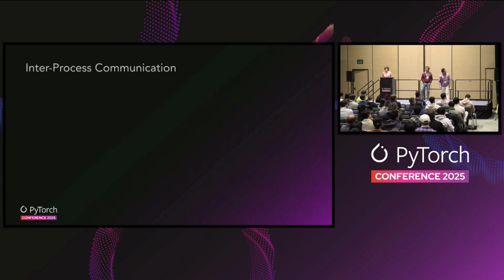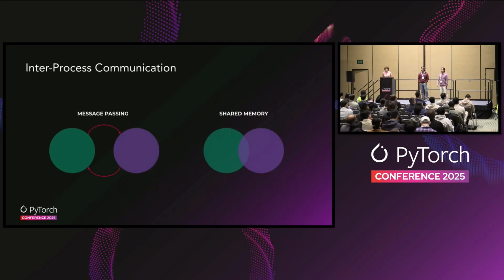We can go back to the two basic communication mechanisms between processes. One way is called message passing. It is similar to packing all the information into a box, taking the box to a post office, and asking the post office to ship it out for you. And because of the round trip to the post office, you will want to pack as much information as possible into the box. Right? And hence, this limits your flexibility of communication.